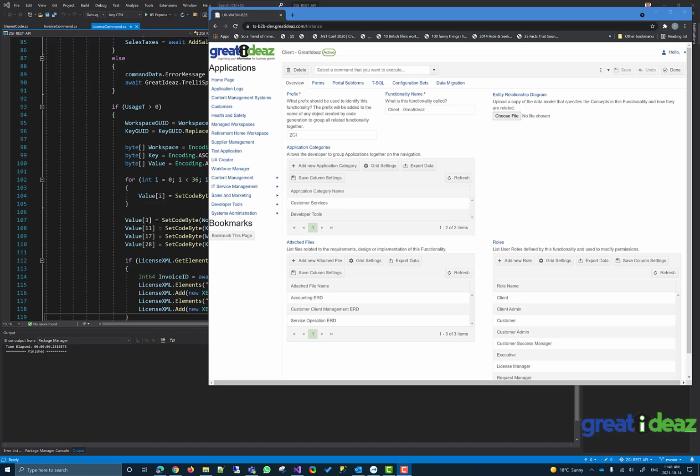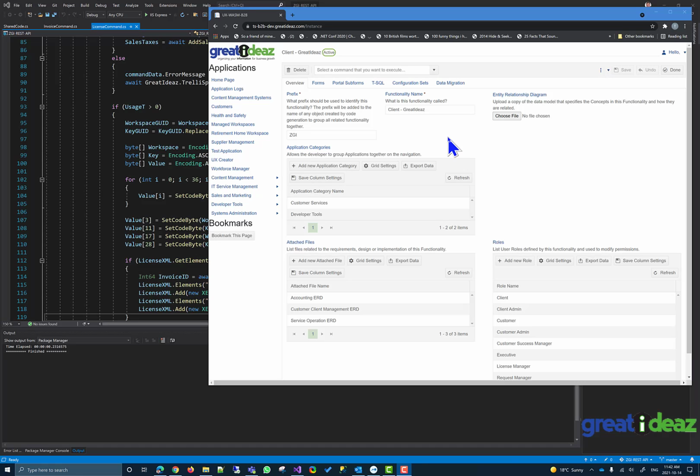So what we're going to do in this video is work through a complete end-to-end process of using the UX Creator to update the data model. And then we're going to show how to actually pull that new information out of the data model into a REST API. And then finally, we're going to show how to display that information as part of the invoice document using Rxslt. So to get started, we've gone to our Great Ideas functionality.